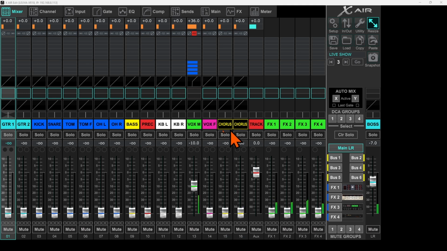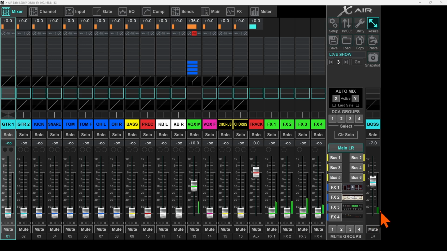During the live show, you will have a situation where the drummer is not on the stage, or maybe the chorus is not required in every single song. So at that point, you may want to mute the chorus or the drummer when the drummer is not present on the stage. You can mute these channels manually, but you will have to do this manually. So for 6 channels here and 2 channels here, you will have to press the mute and unmute button for each channel, so almost like 16 times. And that's where the mute groups will come into place.